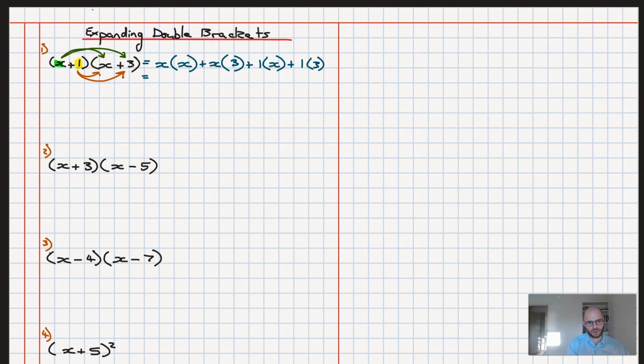Now using algebra to simplify this expression on the right here, we have x times x, well that's going to be x squared, plus x times 3, that's 3x, plus 1 times x, simply goes down to x, and then 1 times 3 is 3. Simplifying again, x squared stays the same. We collect the like terms with the 3x and the x, that becomes 4x, and then we get plus 3. So that's our first example done. That's as far as we can simplify it.